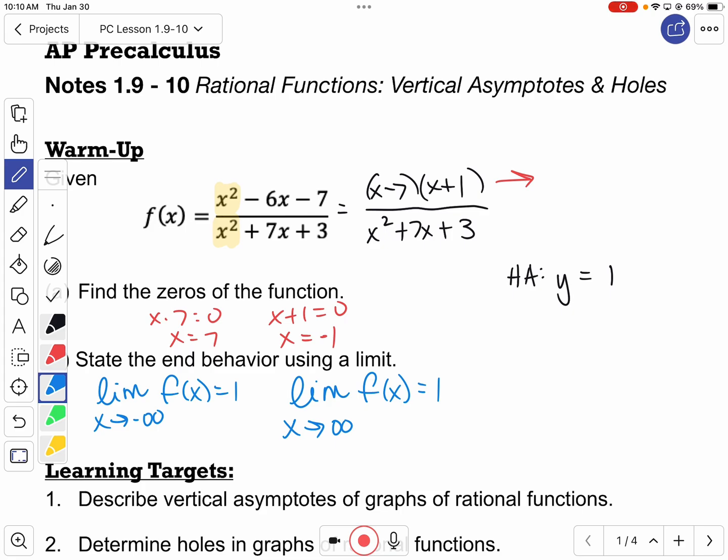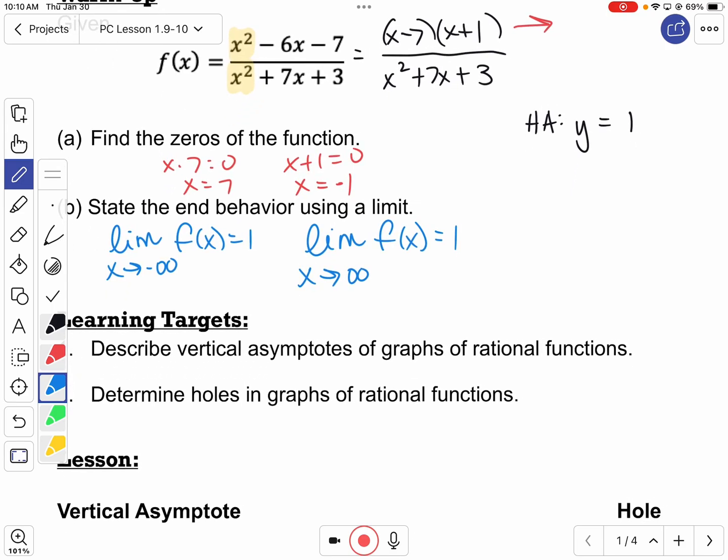All right, so no questions out of your lesson practice from yesterday. Well, all right, then let's jump in here and let's get after today's lesson. So we're going to still talk about rational functions today. But today we're going to address vertical asymptotes. So yesterday we talked about horizontal asymptotes and holes in a function. Yep, functions can have holes. It's really weird. Okay, you can be going right along, whoop, there's a hole, then it keeps on going. Like, it's just weird. It happens. So that's what we're going to discuss today.